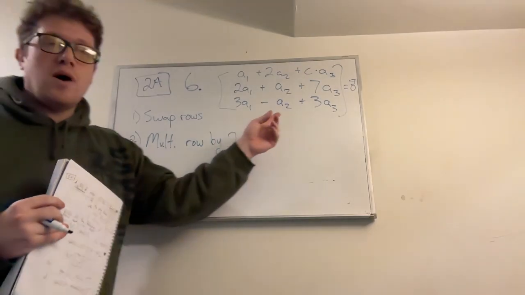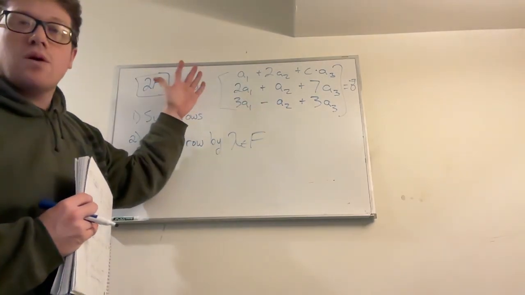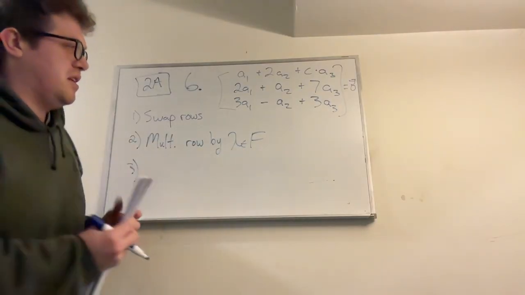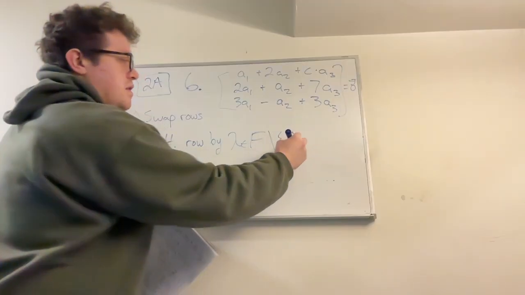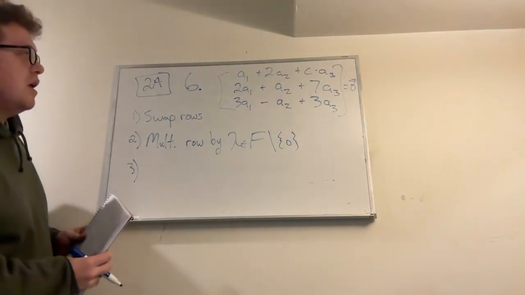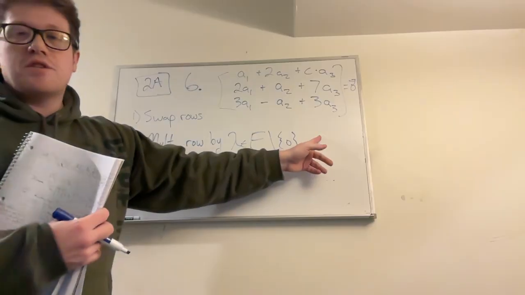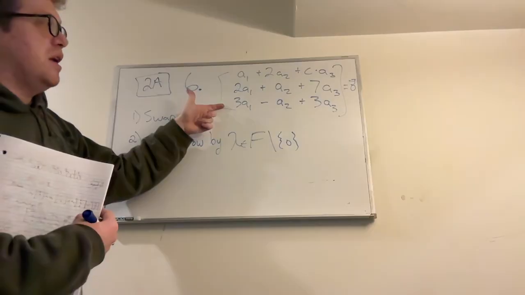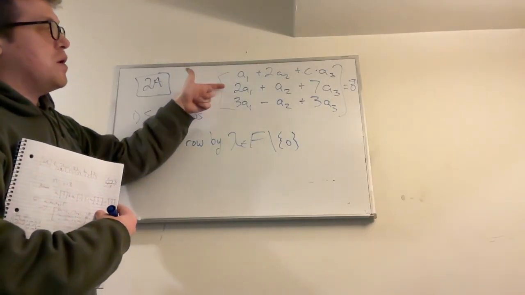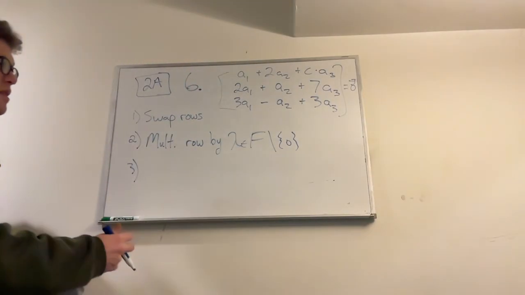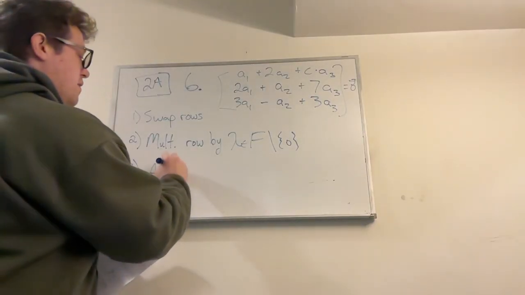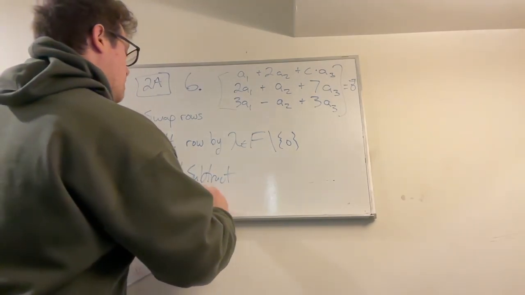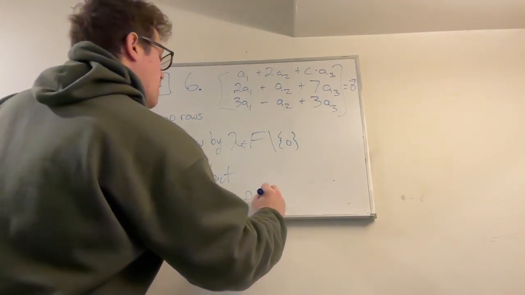So like up here, if I wanted to, I could multiply the whole last row by 4, or really any number, right? Well, I think it should be non-zero, because we don't want to multiply by 0. And then also we're allowed to add or subtract some multiple of some other row to another row. So we can take the third row, and I can subtract 2 of the second row from the third row. So that's the third thing we're allowed to do: add or subtract a multiple of one row from another.